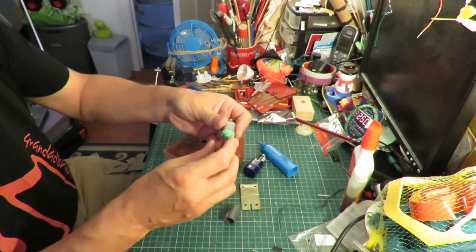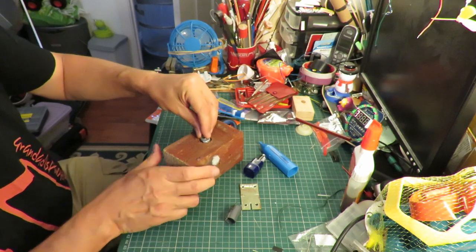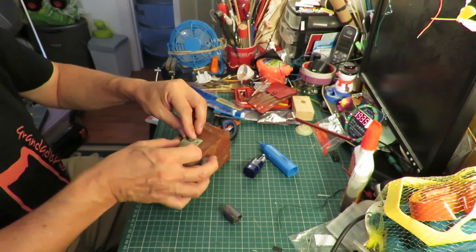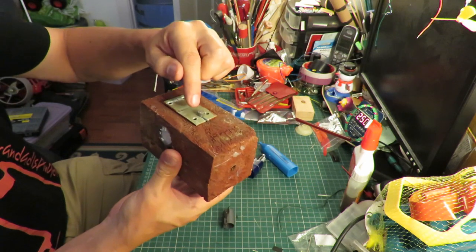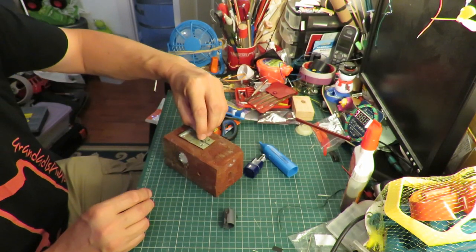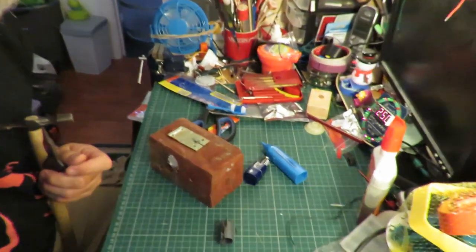There we are. So that's a good snug fit in the hole. So that's supporting the weight in that slot there. So I need to get something just the right size to hit the end of the shaft. Alright, we'll zoom in a little bit.